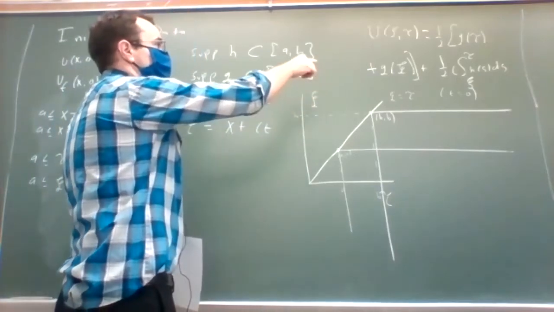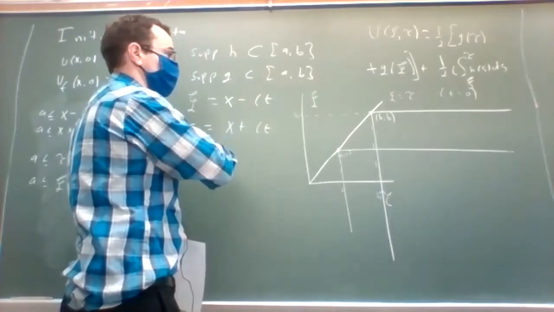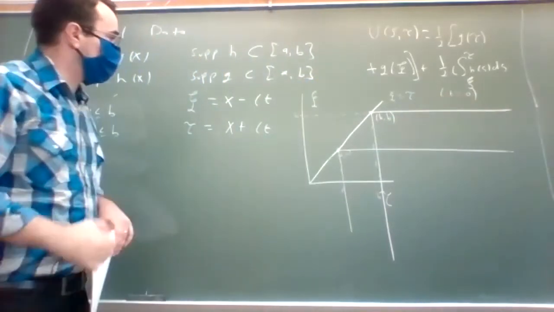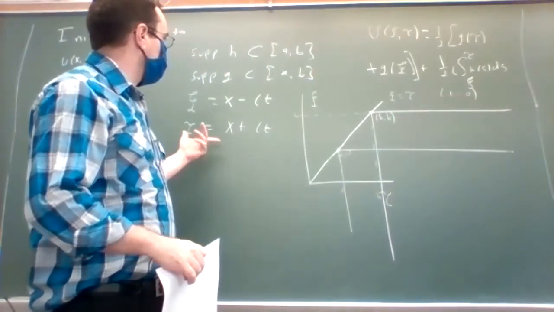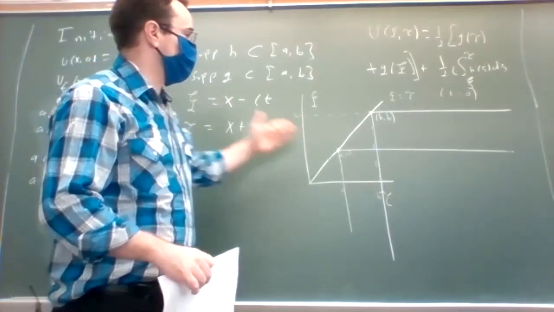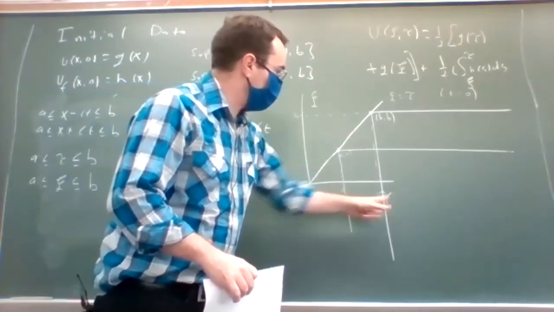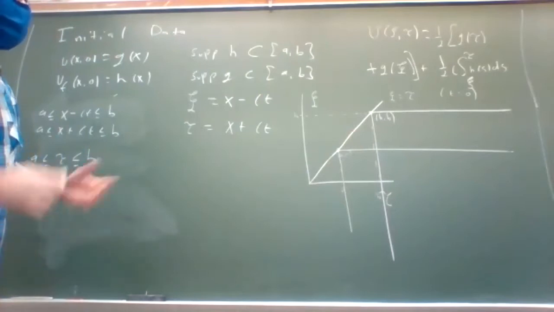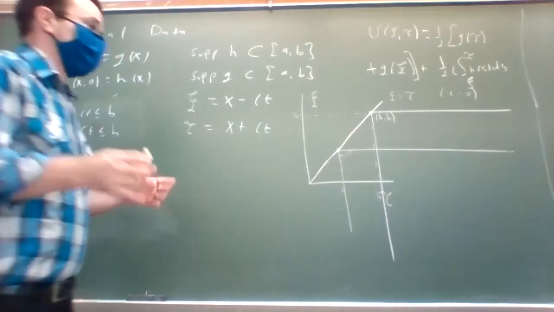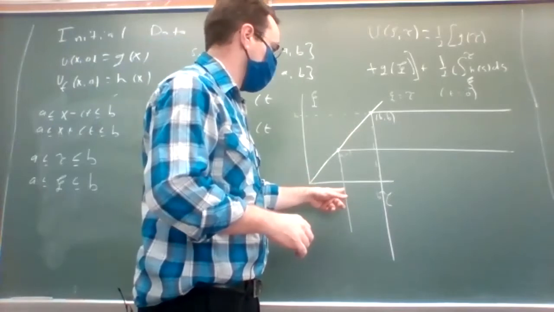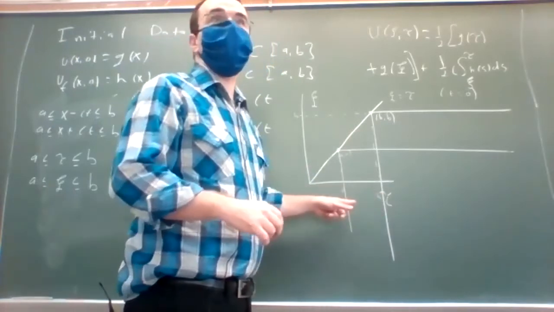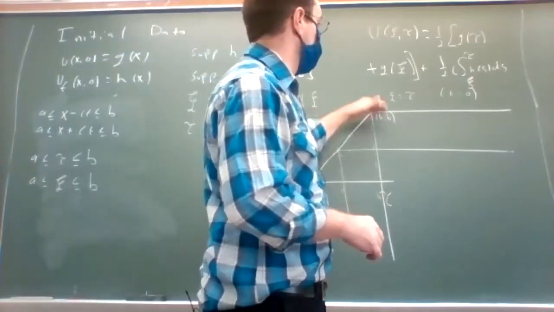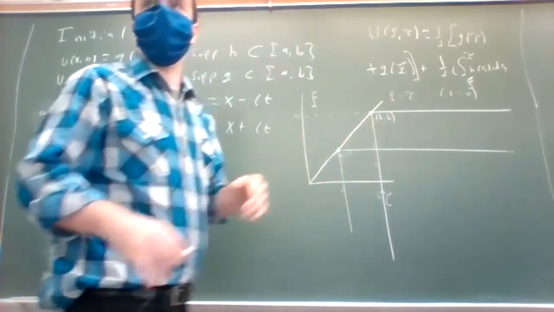The place where g of tau can be non-zero is basically in this strip. So this is your wave traveling in one direction. And the place where xi can be non-zero is basically in this strip. If tau is outside of that range, g is 0. So now that's completely transparent. Maybe it was transparent before, but now it's absolutely clear. Here's the part where tau is between a and b. If you're outside that part, the function is 0. Similarly, here's where xi is between a and b. If you're outside that part, the function is equal to 0.